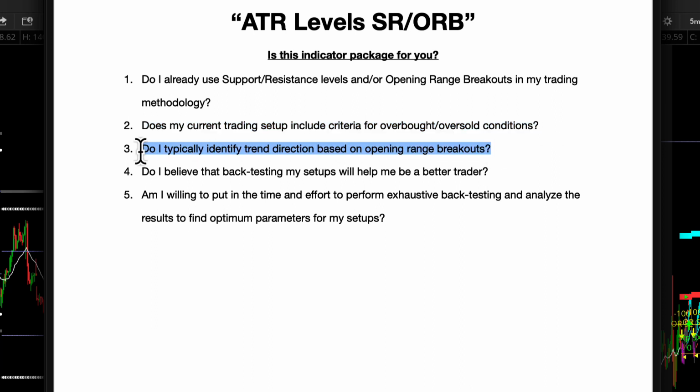Do I typically identify trend direction based on opening range breakouts? Again, this is just one small component of this indicator, but it is an important component, and I think it's going to be very useful for many people. And it also has a lot of features in it. There's a lot of flexibility in this so that you can customize it. Do I believe that back testing my setups will help me be a better trader? This is all about the chart strategy, right?